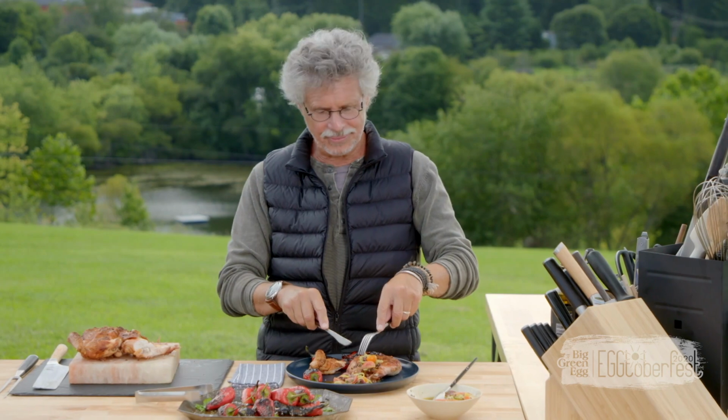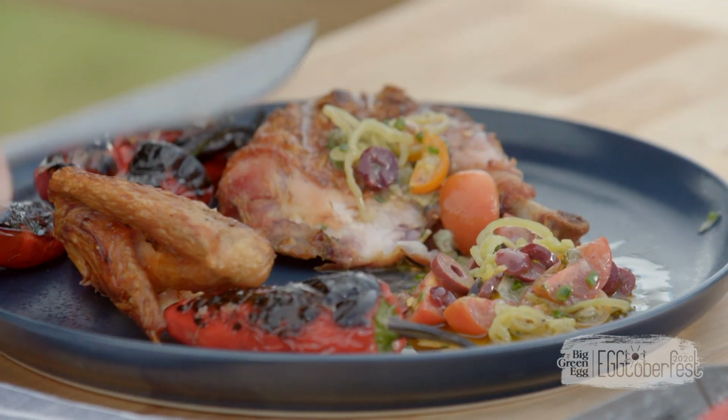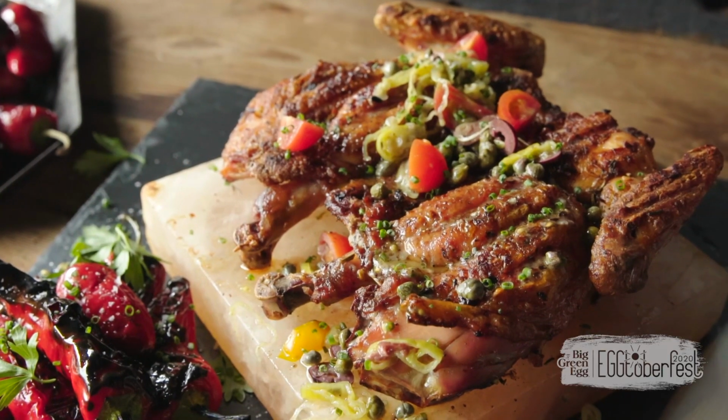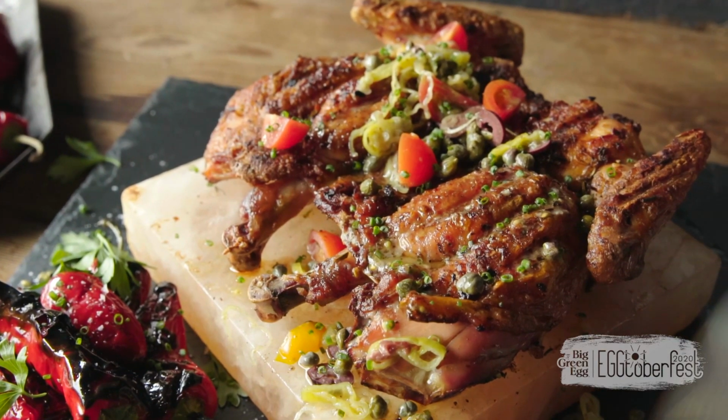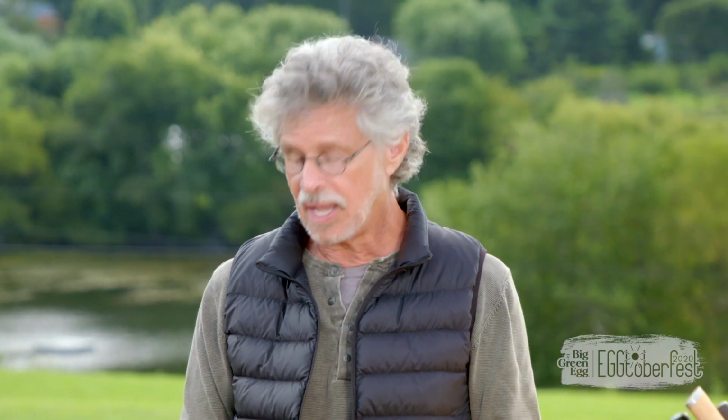now, the moment of truth. Take a taste. That skin is so crisp, it crunches when I bite into it. The meat is moist, scented with rosemary and thyme. What I love about salt slab grilling is how moist it keeps the chicken. And of course, the salt slab imparts its own salty flavor to the meat.